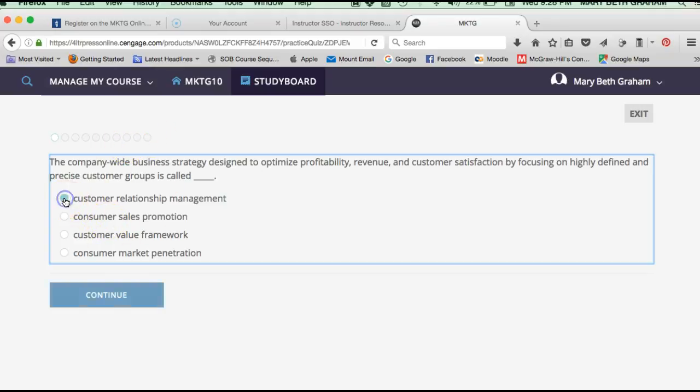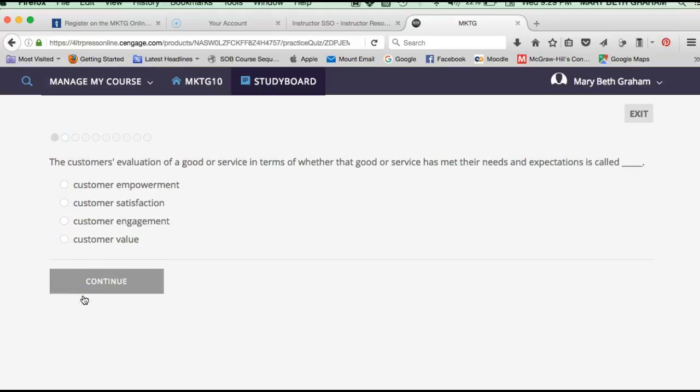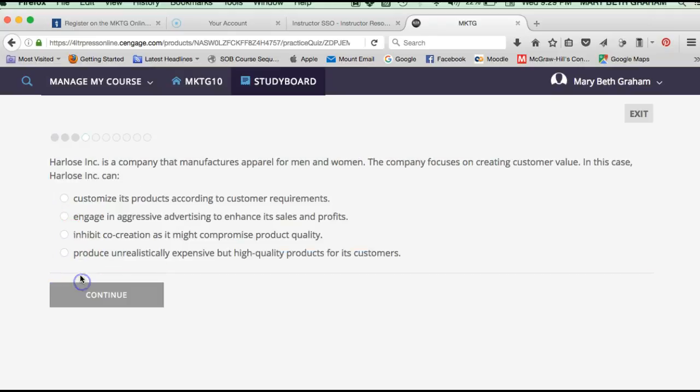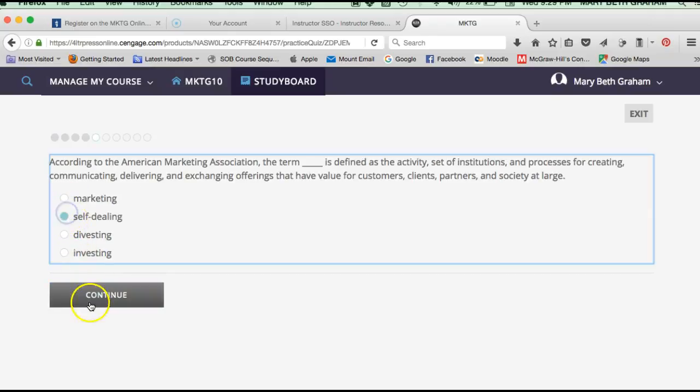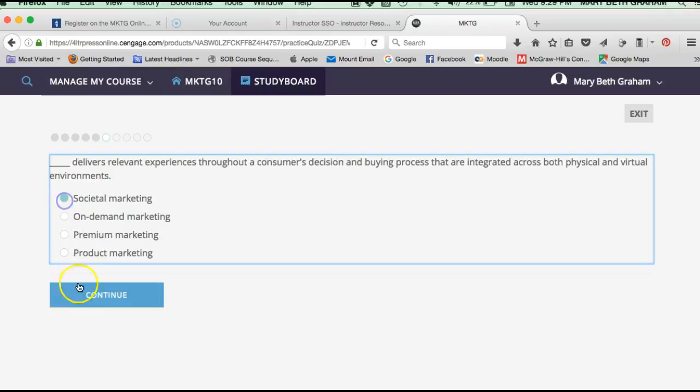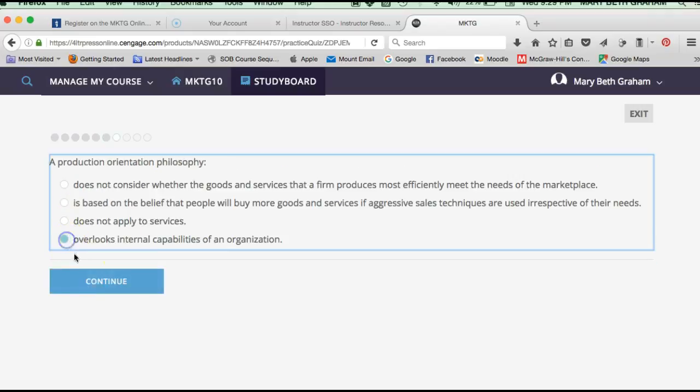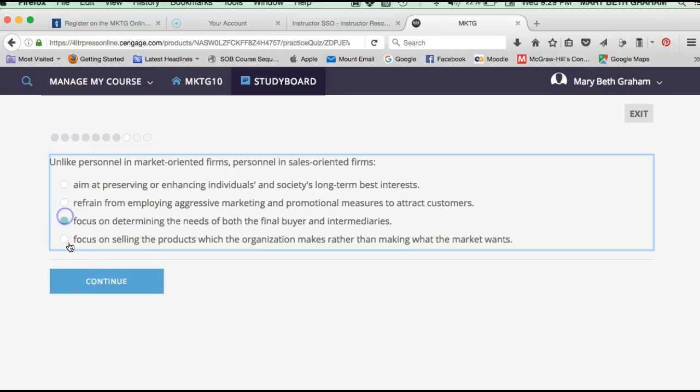It'll give you one question at a time, and you can click it. I'm just clicking through. To be honest, I'm not even reading them right now, but I just want to show you I can go through and click these. Hopefully I'd spend a little more time because I don't think I'm going to do so well in this one. But they're nice little multiple choice quizzes.